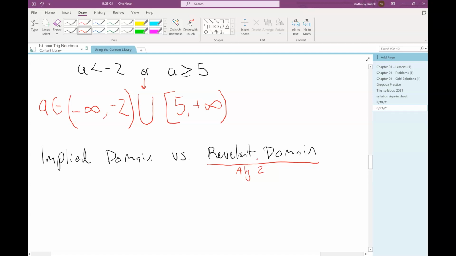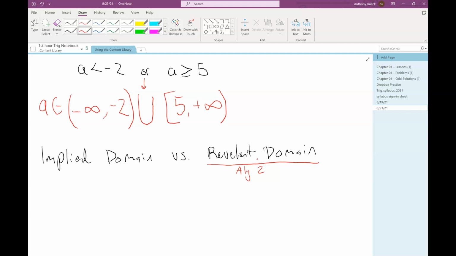The implied domain there would be all real numbers. If the function f of x equals x represents the number of people needed to screw in a light bulb, or x number of light bulbs, then the implied domain there would be the natural numbers, the positive whole numbers, because you can't have half of a person or half of a light bulb, right? You can't have a negative person or a negative light bulb. Those things don't make sense based on the context of that question. That's what we mean by implied.